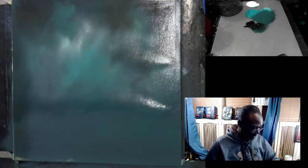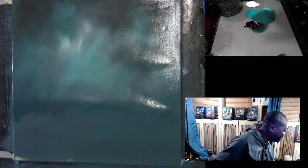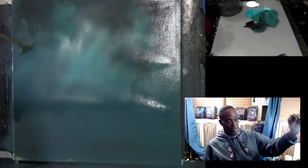And just clean up the brush really well. I'll put it back because I'll be using it again. Okay, so I pretty much got a little bit of foundation stuff happening there. Okay, let's take a fan brush. Let's go back into this and we'll add a little touch of black to the blue mix here. I'll keep playing in that blue until I get something I kind of like a little bit. We'll test it around in here. Kind of do a nice little patch. It needs a little white.